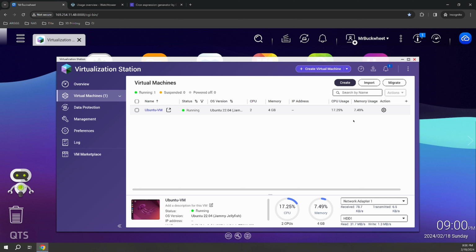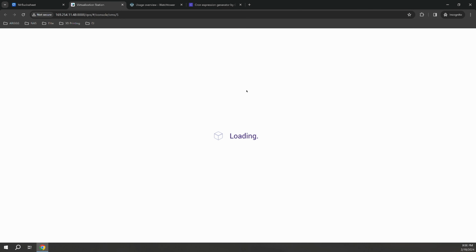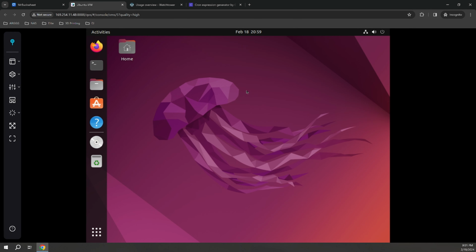So on this instance, I'm going to show the next step, which is Watchtower, which will also require a sock connection, but instead I'm going to use PuTTY through Windows, the same way as if I was using it on my QNAP. The whole point of this is it's the same commands, the same stuff that I'm typing in here will work on both instances.